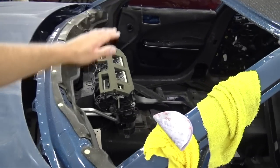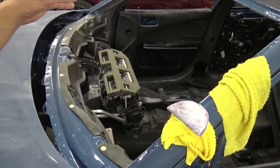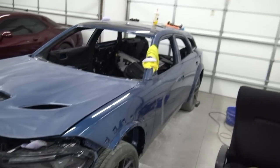I'm not too worried about paying for stuff. If you have it for sale, I'll pay you what it's worth. Also I need a Challenger 20-up dash, and I need the center console from a Hellcat. So that's another thing that I need. So: Trackhawk wiring, complete wiring, Challenger dash, center console, Charger Hellcat peanut butter Alcantara interior. If you know anybody who has any, or is parting out their car, just email me, DM me on Instagram, and it'll really, really help this build move forward.